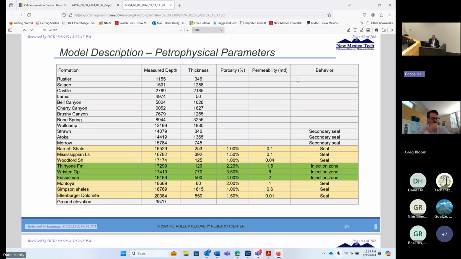Okay, I think I have an answer for you on this. The porosity that you see in the cap rock is what's called microporosity. It looks higher than it is because it's water bound to the formation, and that's why your porosity shows much higher here. But this is actual microporosity in the cap rock.